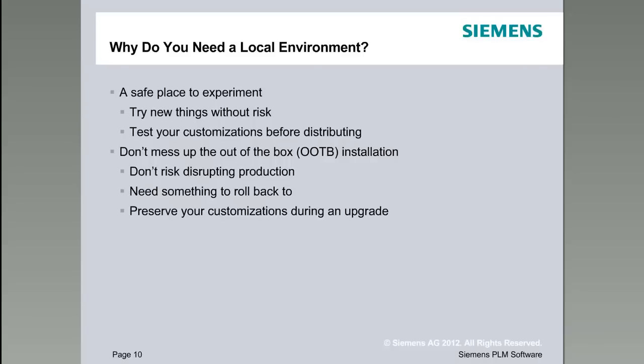You should be able to try new things without a risk to the production environment. You want to see what happens if I set up these 5 operations and generate them all at once, or what happens if I change the default tool diameter. What effect will that have on other things? So there's a lot of things you want to try out before you distribute them. Those of you that do post-processing or are used to this way of working, you want to test it in your own environment first before you roll it out. You really want to do that for all your customization.